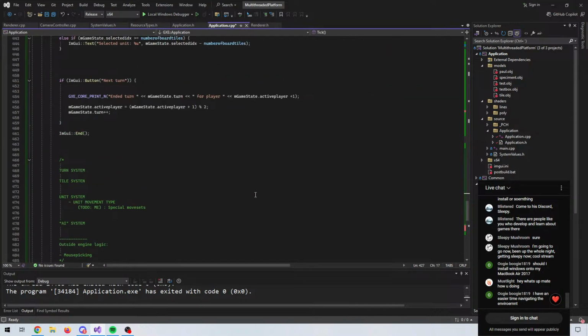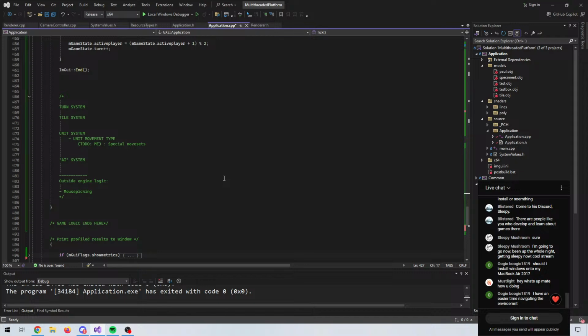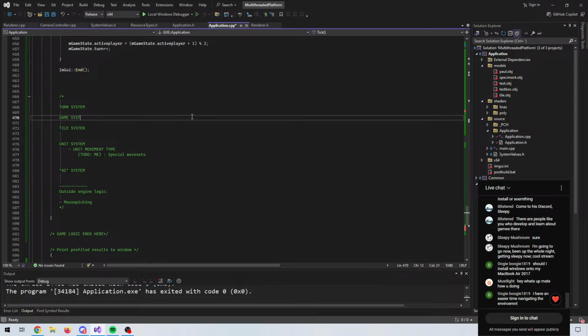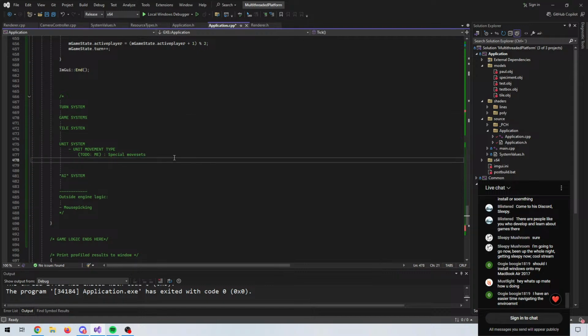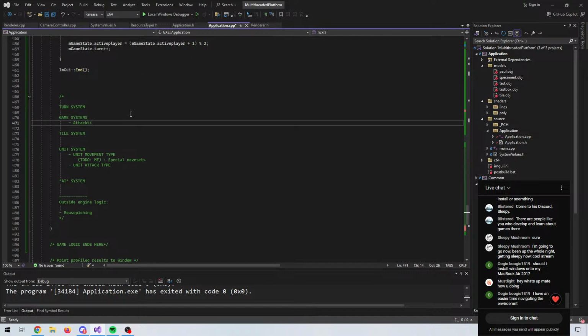Next, what do we need to do to be able to create this, what do you call it? We need an attacking system.